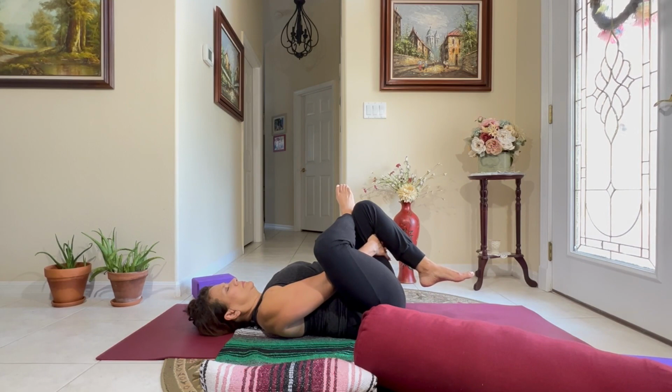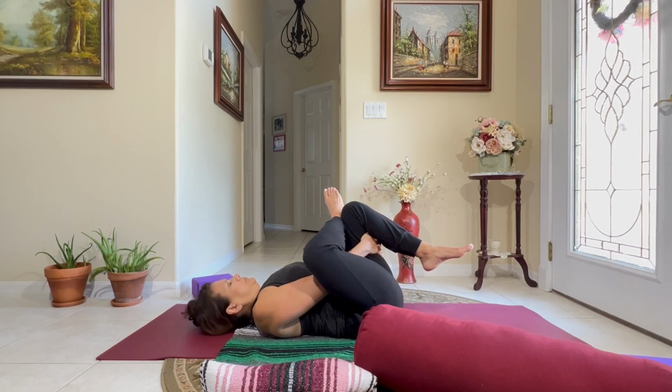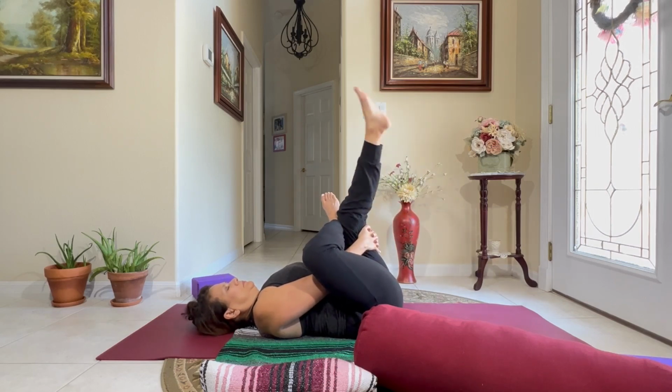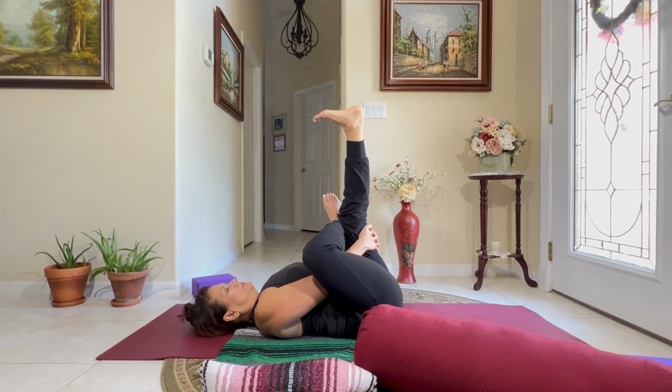And breathe softly. This is an alternative to the swan pose, but it's also a deep hip opener. So breathe softly. Keep your mind clear. Your right foot is flexed back, and you could extend your left leg up towards the sky if you'd like. This helps keep the piriformis muscles mobile, which helps reduce all the compression that sometimes accompanies the sciatica.